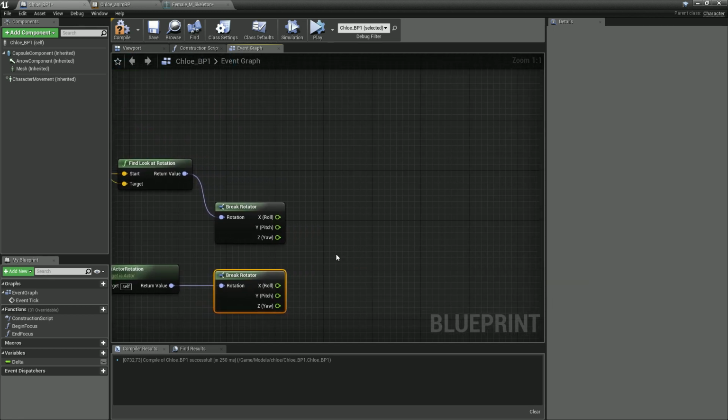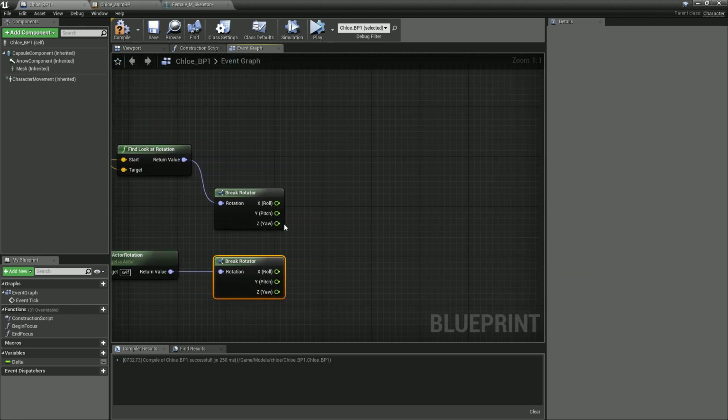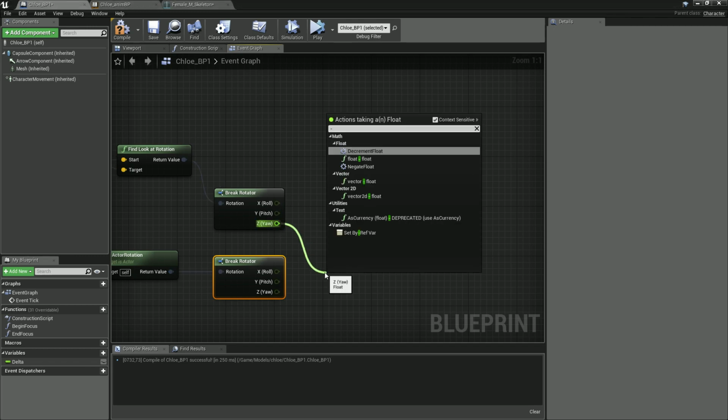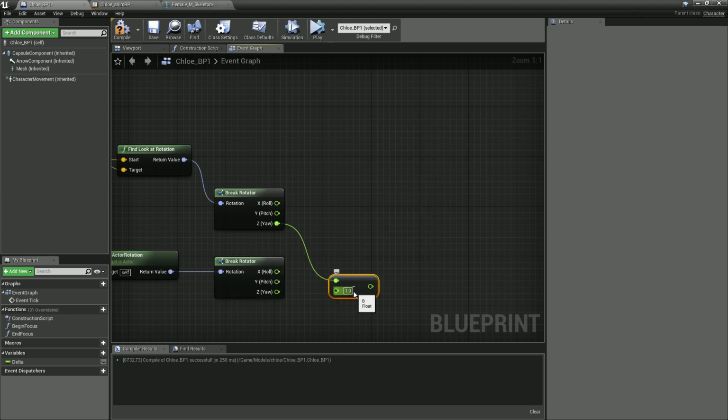It's a little calculation, in fact some testing, and I will subtract the yaw, and then subtract the pitch.